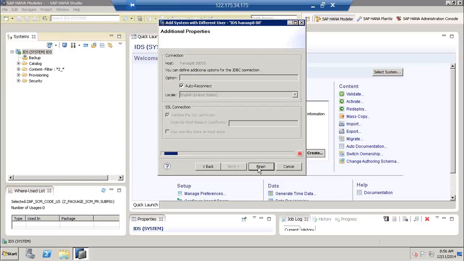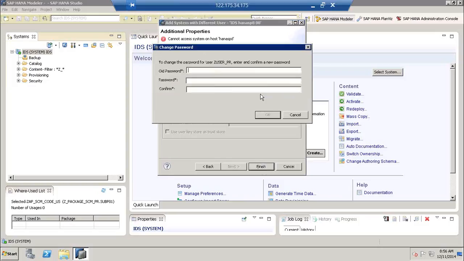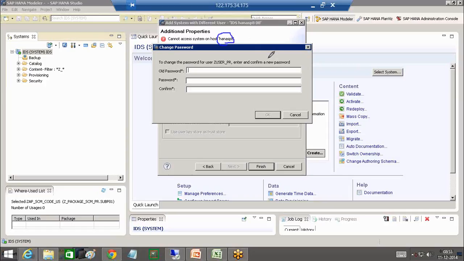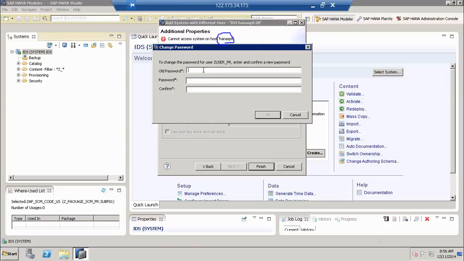Next. Yeah. So now when I click on Finish, it's asking to change the old password to a new password. Until and unless you change it, you'll not be able to log on to that host. To see here, additional property, not able to log on to the host, because we have to provide the correct credentials. So we're going to offer the initial password first, and then the individual password for that user. So I'm going to give my own individual password.